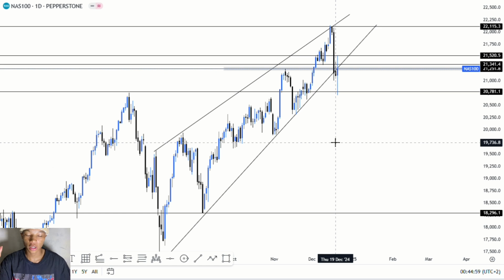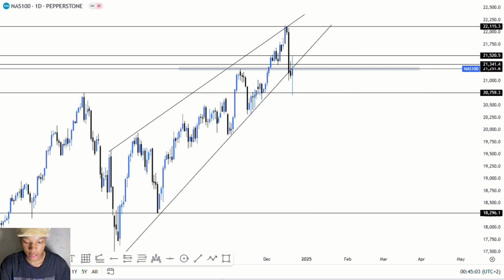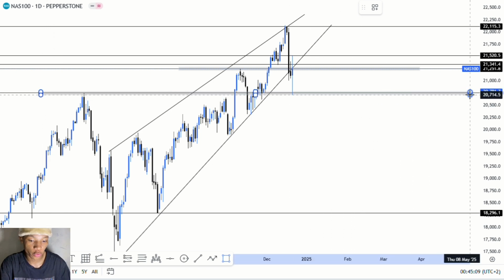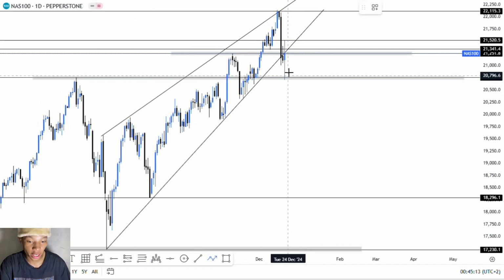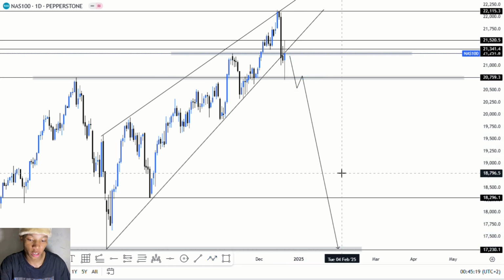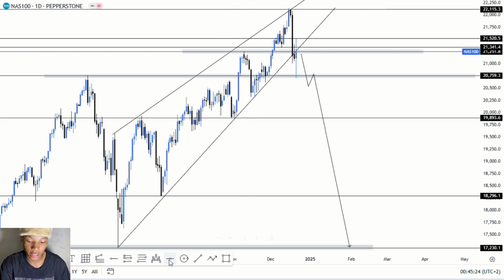Okay, but another thing, guys, with this certain zone here, we have to break this zone in order for us to venture into more beautiful sells, right? So we have to break that certain resistance. We have to break back into this resistance. We already broke back into this one, so we want to break back into this one, come retest on it, and then we'll take more beautiful sells to the lowest point. So we still have a long way to go here on NAS100, guys, right?